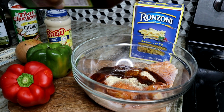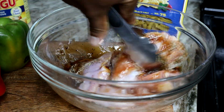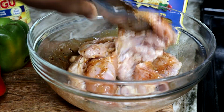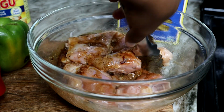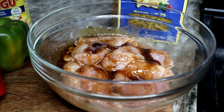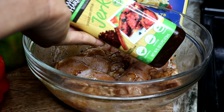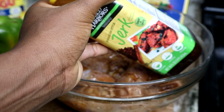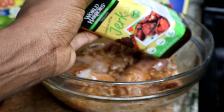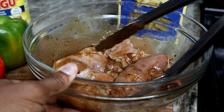Let's see. The smell of this jerk seasoning is so good. It's like I want to drink it. But I'll say a little bit under, I'll say a 1/4 cup. I'm adding a little bit more of the jerk seasoning, but it smells so good. Whoever invented this is awesome. I don't know, it's giving me like a rummy, sweet, like raw honey smell. It smells like alcohol mixed with honey and cinnamon.